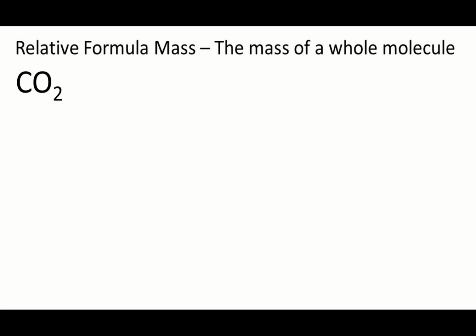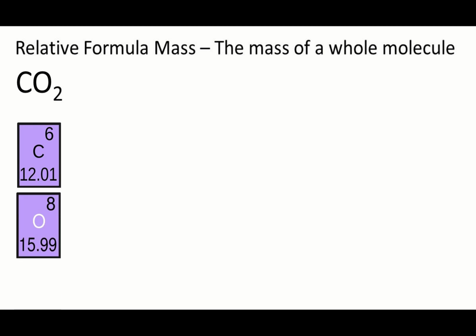First of all, whenever we're doing this, we refer to our periodic table. I've just got some snippets of the periodic table for the carbon and the oxygen there. A few things to be aware of. The bigger number, which you can see there, is 12.01 and 15.99, is always the mass number. The smaller number is the atomic number. Even if the numbers are flipped the other way around, the bigger number is always going to be the mass number. The smaller number is just the atomic number, the number of electrons, as long as it's neutral.